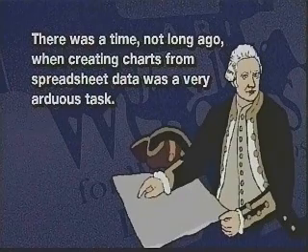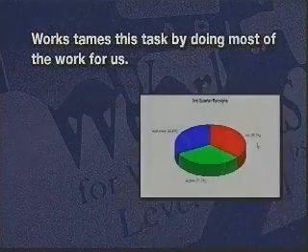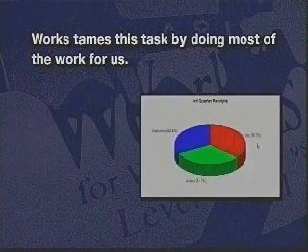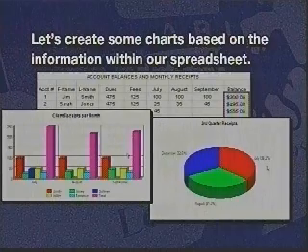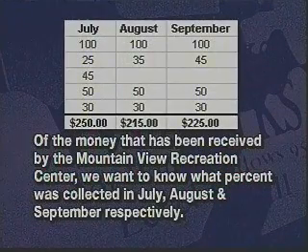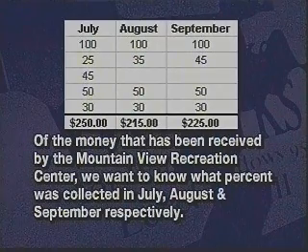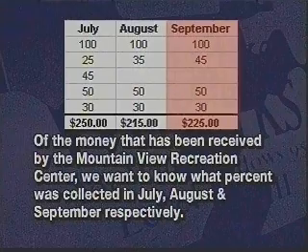There was a time not long ago when creating charts from spreadsheet data was an arduous task. Well, Works tames this task by doing most of the work for us. Suzanne, let's create some charts based on the information within our spreadsheet. We'll start with something very simple. Of the money that has been received by the Mountain View Recreation Center, we want to know what percent of this money was collected in July, August, and September, respectively.